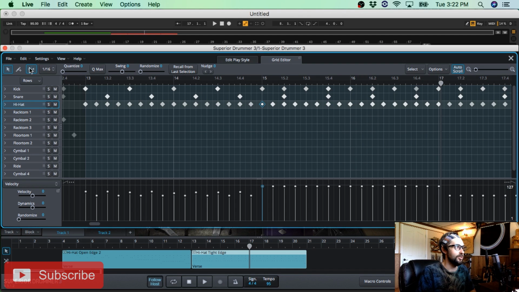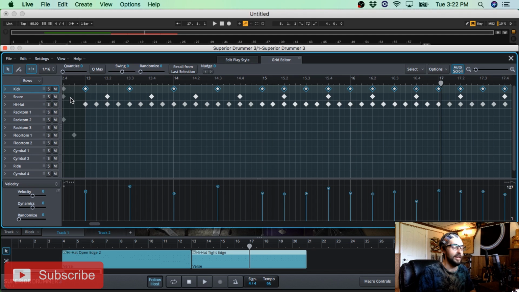Another thing we can do to emphasize what the bass is doing is to look at the kick drum and try and emphasize when the bass is actually playing the note. So we'll paint in some notes here and we'll listen to what the bass is doing.